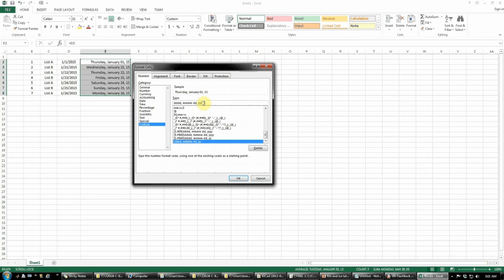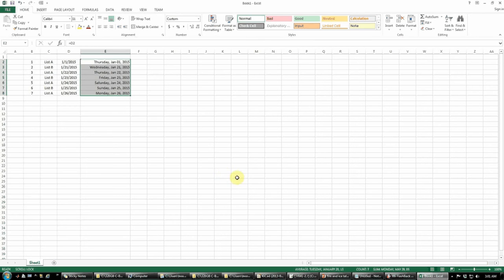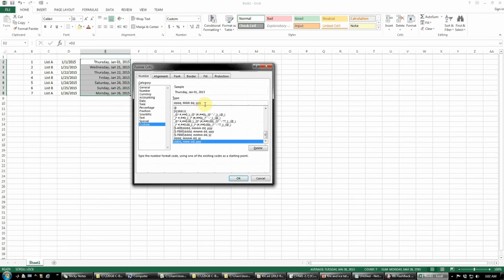If I put these two Y's back and say, instead, I want only the 3-letter month, right? Let's do a 3-letter month. So you can arrange it any way you want. Say I wanted it to be day dash 3-letter month dash 2-digit year, right? There they are. And it even is showing me a sample at the top. Say I wanted a 4-digit year. Say I didn't want dashes. Say I just wanted it all munched together, right? So you can do some kind of cool stuff that way, right?